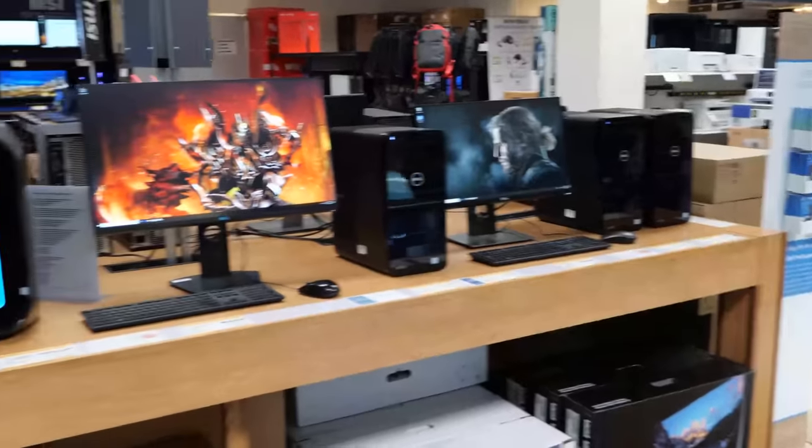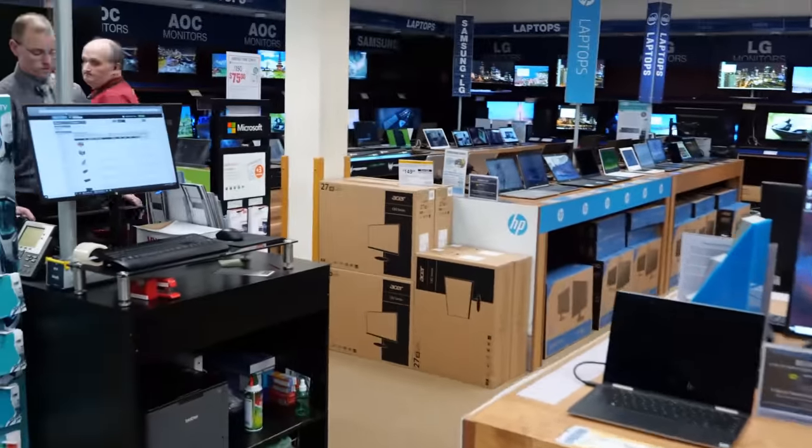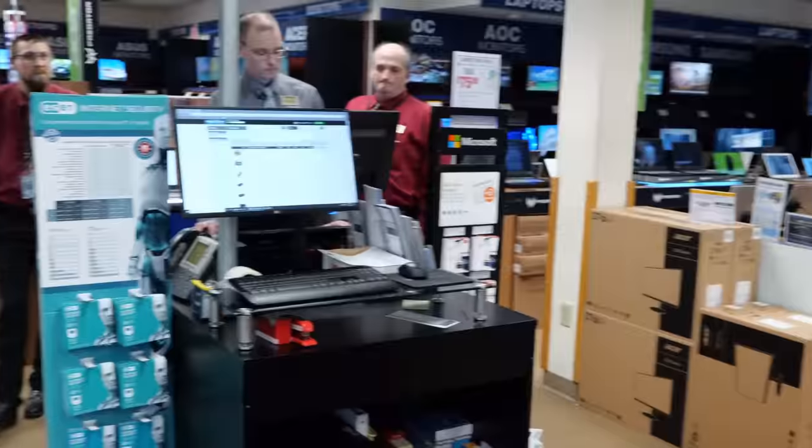But more importantly, if you're going to build an AM4, like a B350 with a 6-core, like the 1600AF, you guys sell a lot of those. Oh yeah, it's probably the highest selling processor right now. So even if you're going to get a system like that, they're going to help you build it if you want them to help you build it, because it's better for them to help you build it and not mess it up than you mess it up.